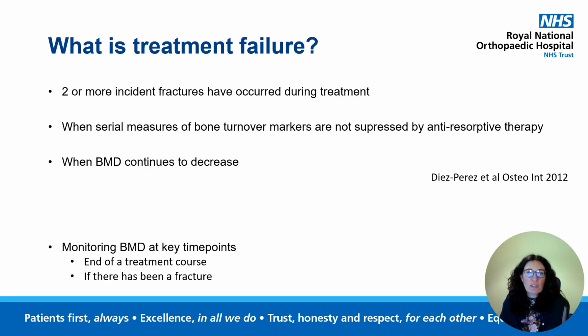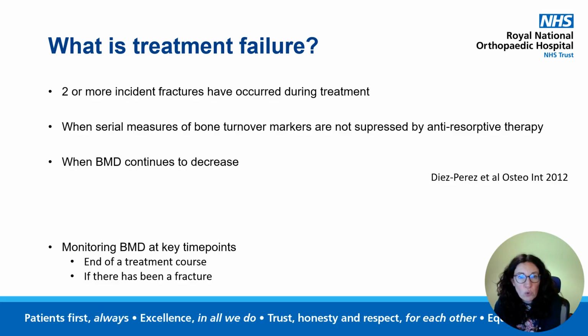So that brings me on to the idea of what is a treatment failure. And this is a bit of a perennial problem in the clinic. How do I know that my treatment is working? This opinion piece by Diaz-Perez, which is now over 10 years old, tried to address what treatment failure is. We know that there's no treatment in osteoporosis that is going to prevent every single fracture. So they came up with this definition.